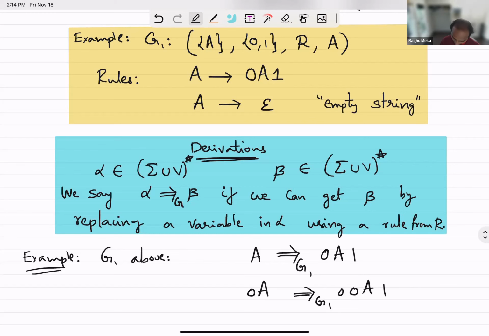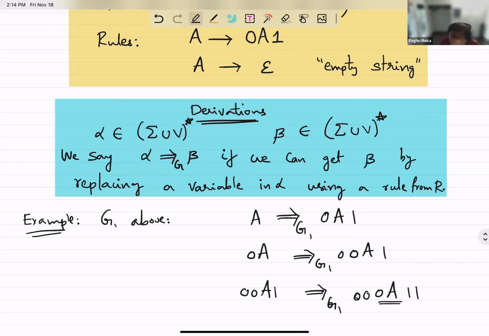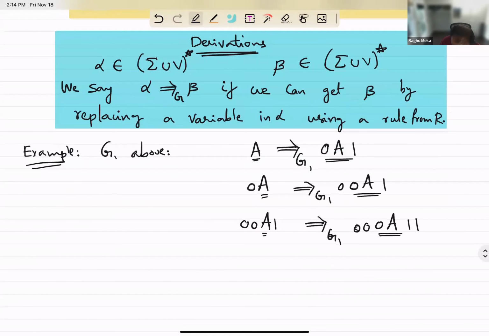That is also valid, right? I can just replace this A with this rule. Okay, and you have many other things like this. Let's say I have 00A1. This implies 000A11. Again, just for highlighting, I'm telling you what rule we are applying here. Okay, and you can also go to something like this.